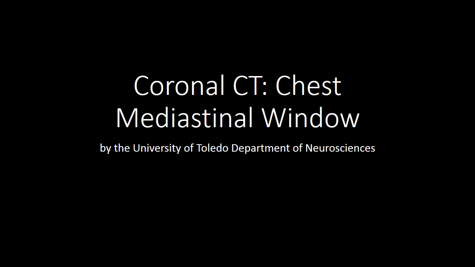In this video, we will be looking at a coronal CT of the chest with a mediastinal window. This means that the structures within the mediastinum will show up white on this image set. Before watching this video, review what structures are located in this area of the body and think about what structures you should expect to see in this image set. We will be looking at large structures such as the aorta, heart, lungs, etc.